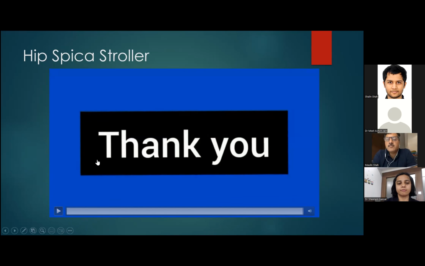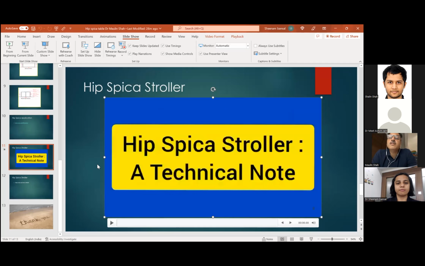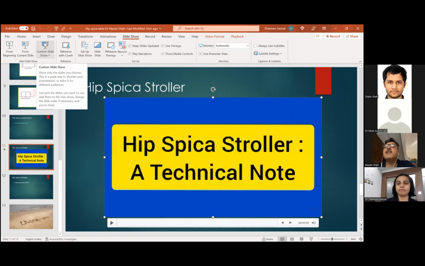Yeah, so Easwer, we have been using this stroller on a hospital-based loaner program. We have around 5-6 such strollers, and all the hip spica patients take it with them. They pay some deposit, and once they return it, we give them the money back. But this makes the care very easy.